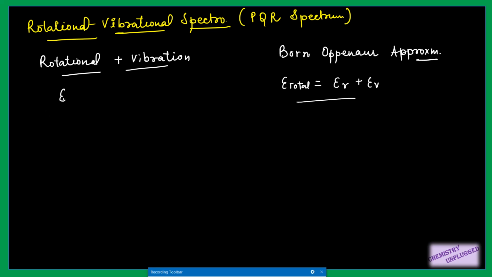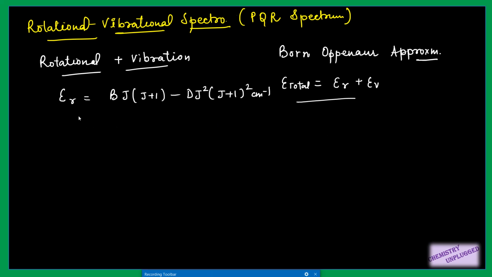So if I am taking this rotational energy, we have to consider the non-rigid rotator, because the bonds are not perfectly elastic in nature. There is a change in their bond length when there is rotation, due to centrifugal force, due to centrifugal distortion. So the energy is given by BJ(J+1) minus DJ²(J+1)². We have seen this formula, how we calculate it and how we can use it, in a previous video. If you have not seen that video, I will provide the link in the I button. You can check that one.